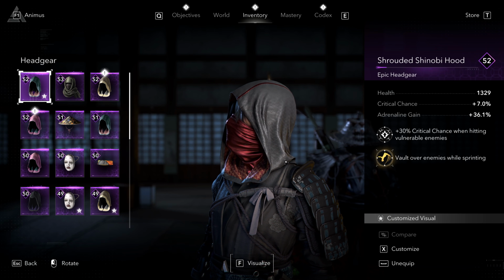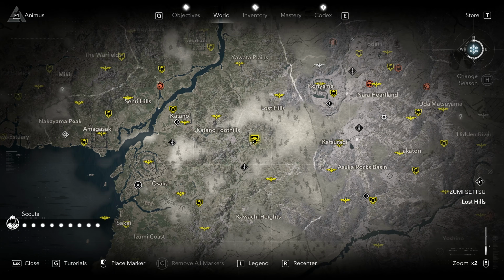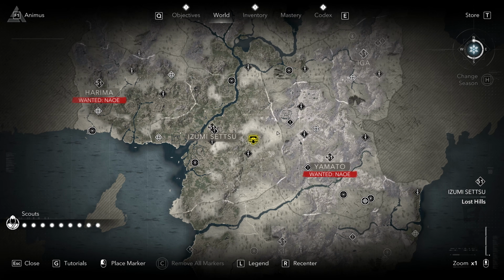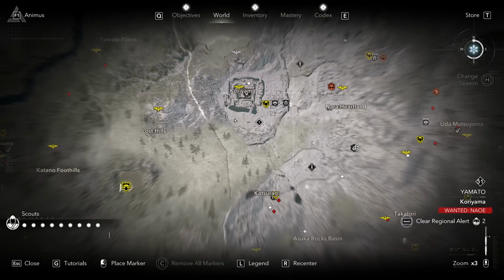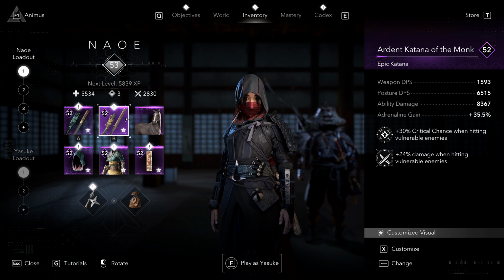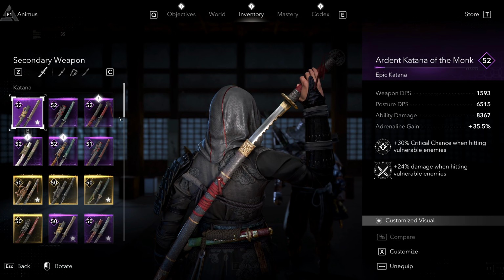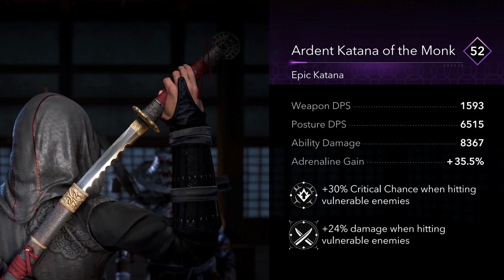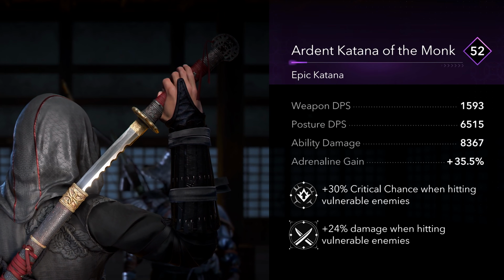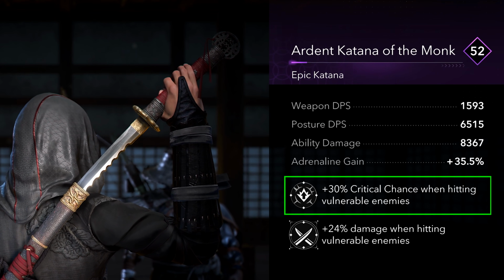I remember finding the legendary Onimusha headband in the Koreyama castle, which can be found in the Yamato region, in the northwest basically. That is the castle where you want to take out all the Daisho and in the end take the legendary chest as reward. As secondary weapon, I have an Ardent Katana of the Monk. I can't yet confirm if some of these bonuses apply to your main weapon. That would be amazing. Let us know in the comments, but these are the top tier engravings you want to focus on.